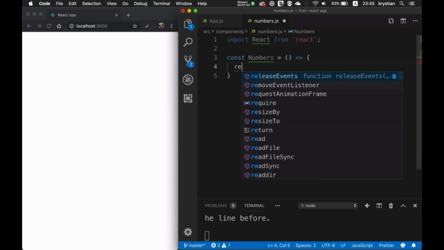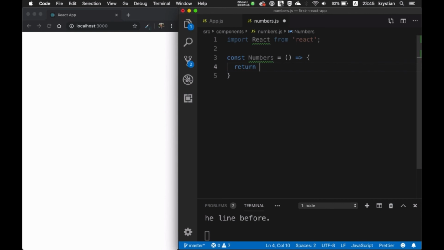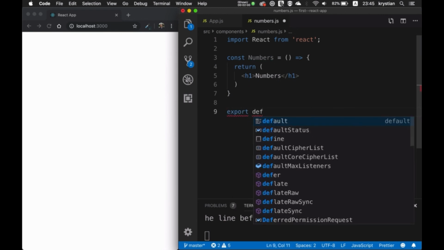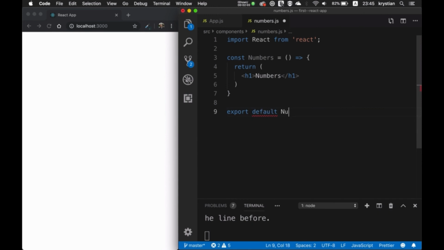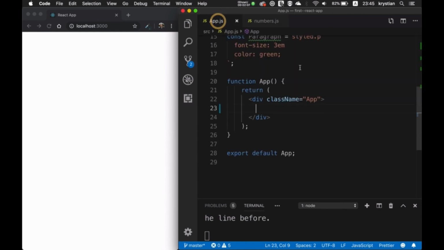So here I can do return h1 numbers. And then what I can do is export default numbers, like that, and then I will import it.